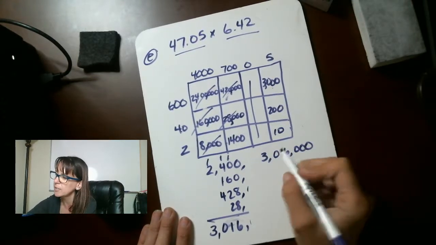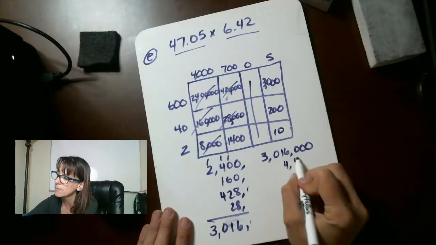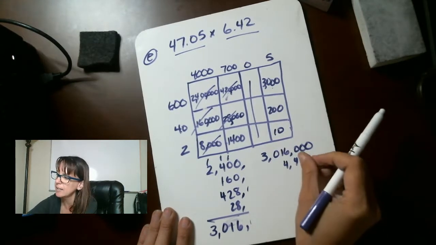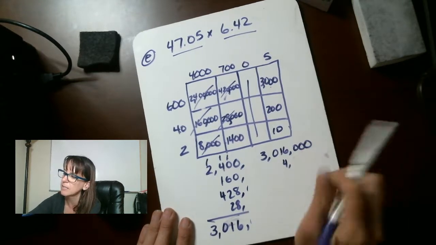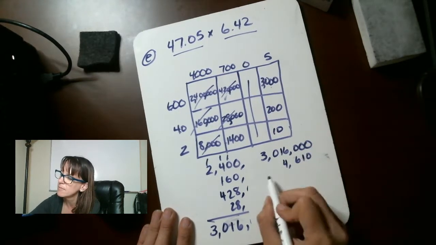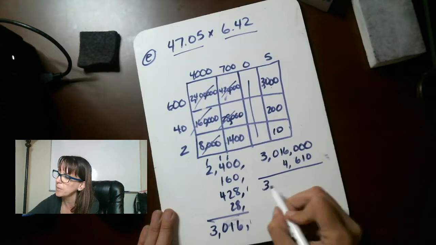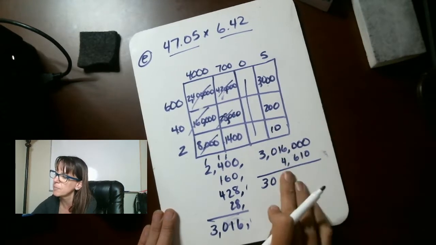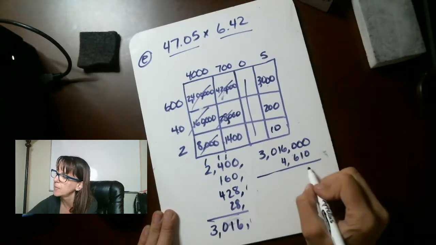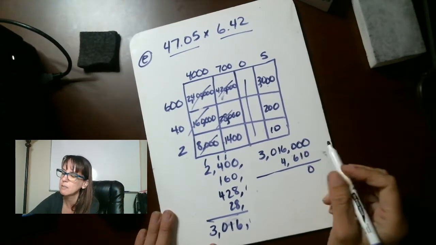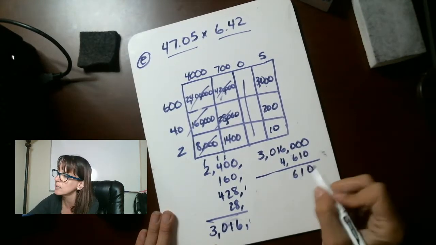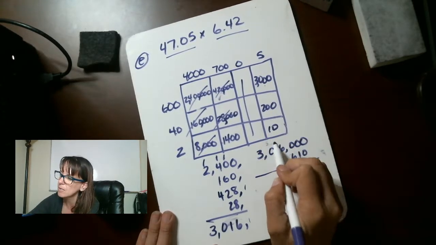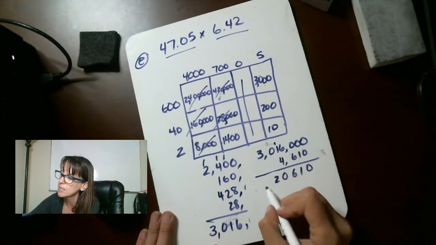3,000 and 1,400 is 4,400. And then 210, I can even just add that on here, 610, right? All right, we have 3, 0. Oh, let me back up. Let me go the other way. Sorry about that. Sometimes I like to try and do things mentally and it doesn't work out. 1, 6. This we got to carry. That's why I had to back up. Goes right over here. 2, 0, 3.